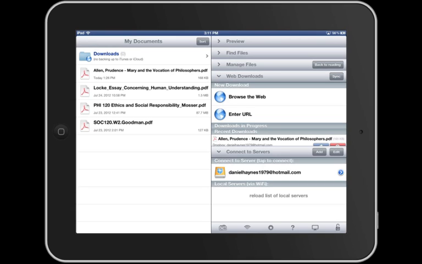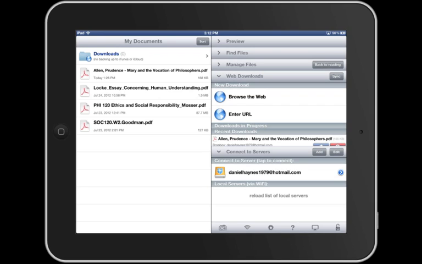So I've already connected to the server, connected to the internet at this moment, but I've gone into my Dropbox account and I've downloaded an article by Prudence Allen. I downloaded it just to my main Goodreader folder.